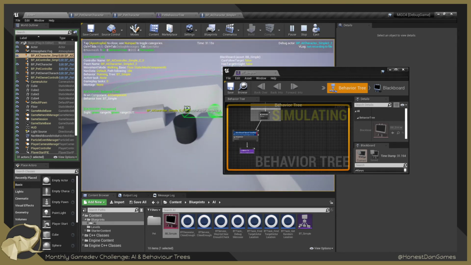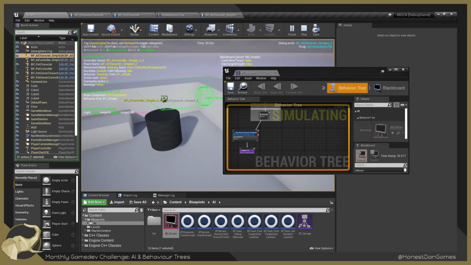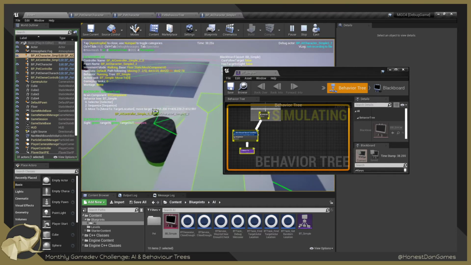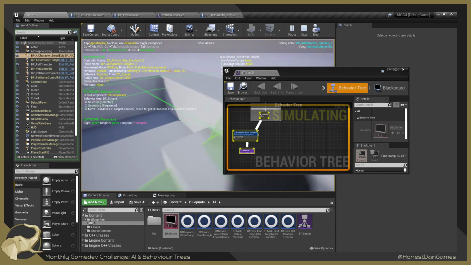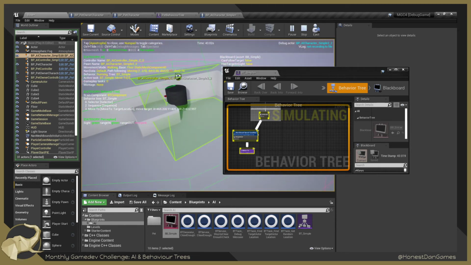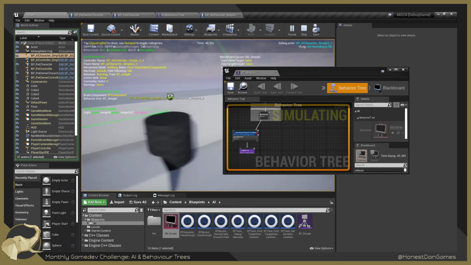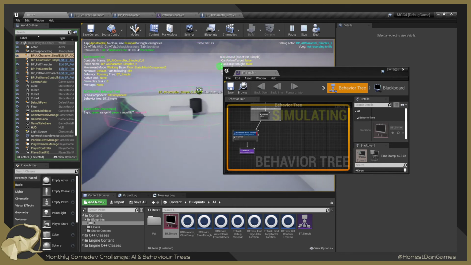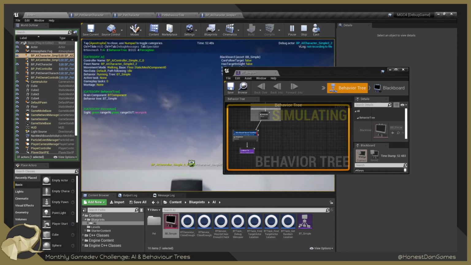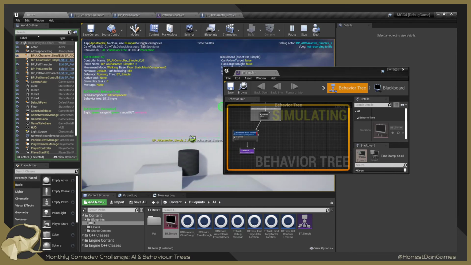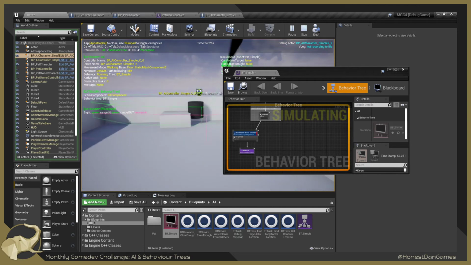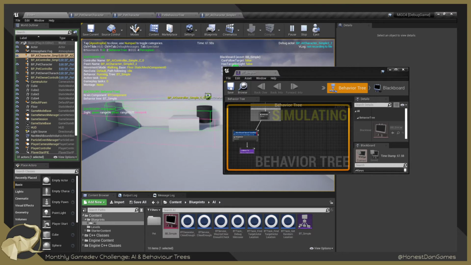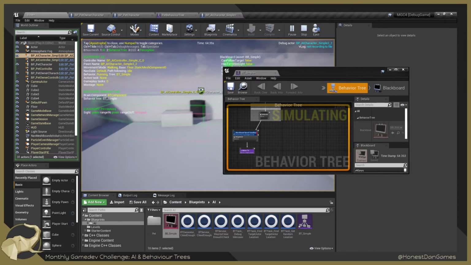So I guess what we'd want it to do then is if it can't see, we would want to... Oh, it's trying to climb up the wall to get to me at the moment, isn't it? It's going to struggle with that move quest. Yeah, it gave up. It couldn't get there. So we'd want it to periodically just look around, I guess. But what we can have a look at is the noise sensing as well before we do that. But one thing I wanted it to do was to continually follow, but if it loses sight, then it should stop moving towards me. So we're going to have a look at that.